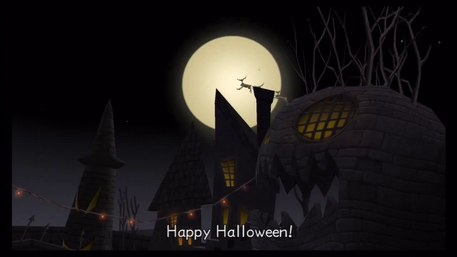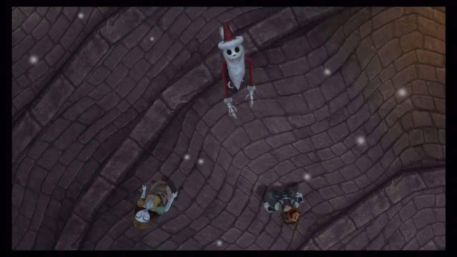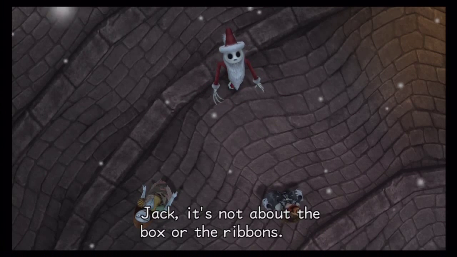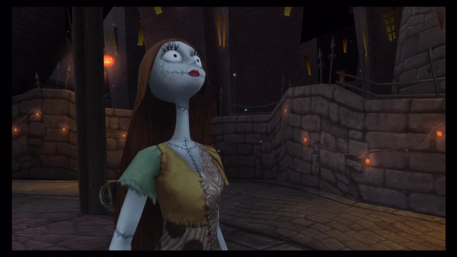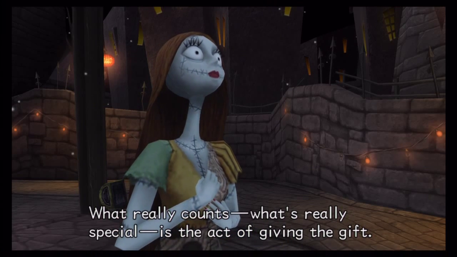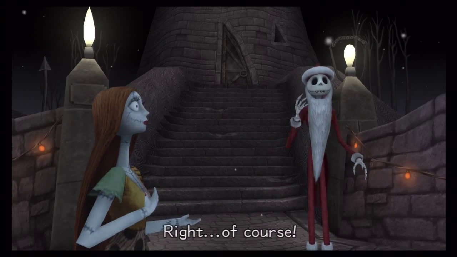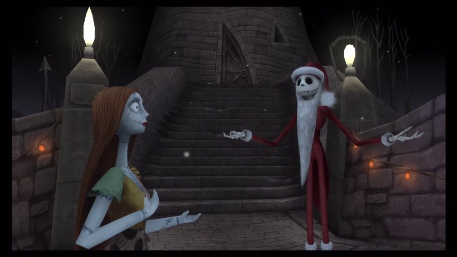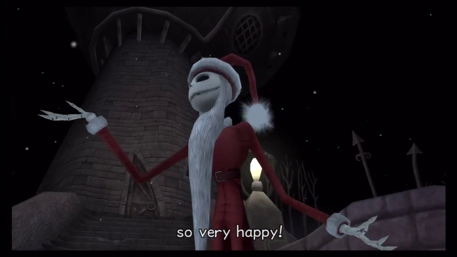He comes floating in. Happy Halloween! What a nice present. I don't understand. There's no box. No ribbon tied in a bow. Jack, it's not about the box or the ribbons. It's about what's inside the box. No, Sora. What really counts, what's really special, is the act of giving the gift. To wish deep in your heart to make someone else happy. Right. Of course. Thank you, Sally. You're absolutely right. Wait. What's this? I feel so strange. So very happy.